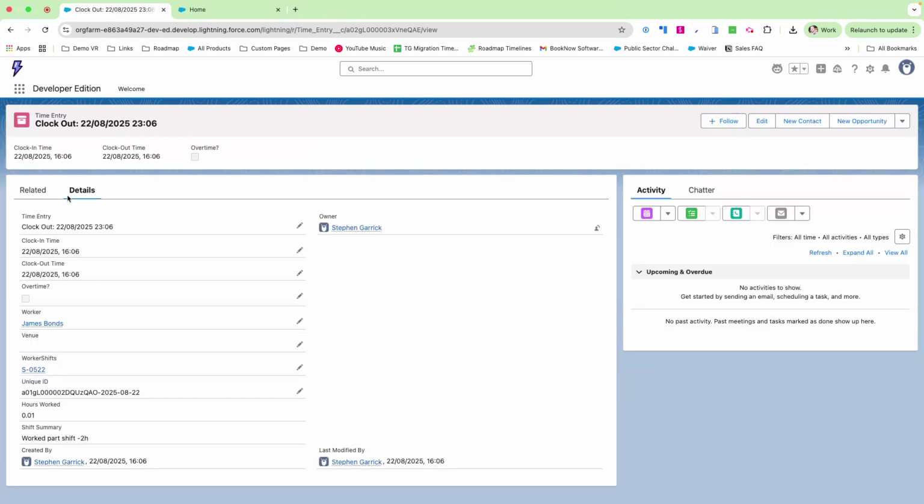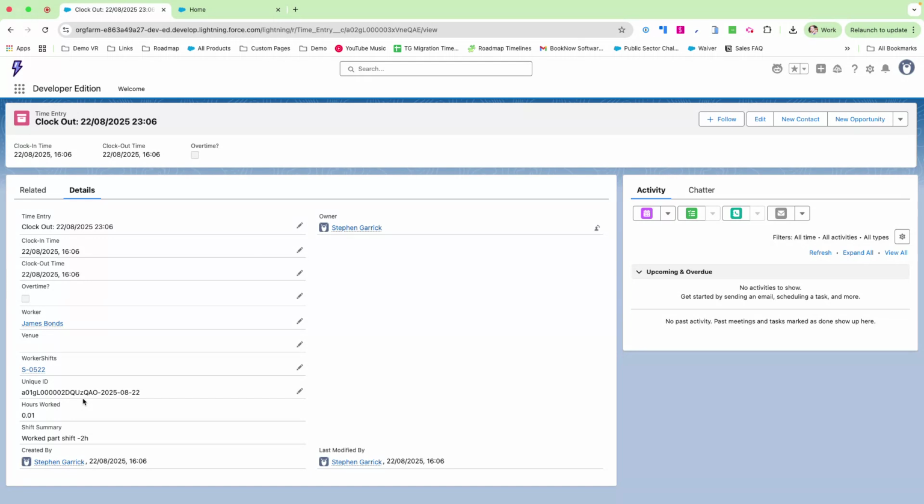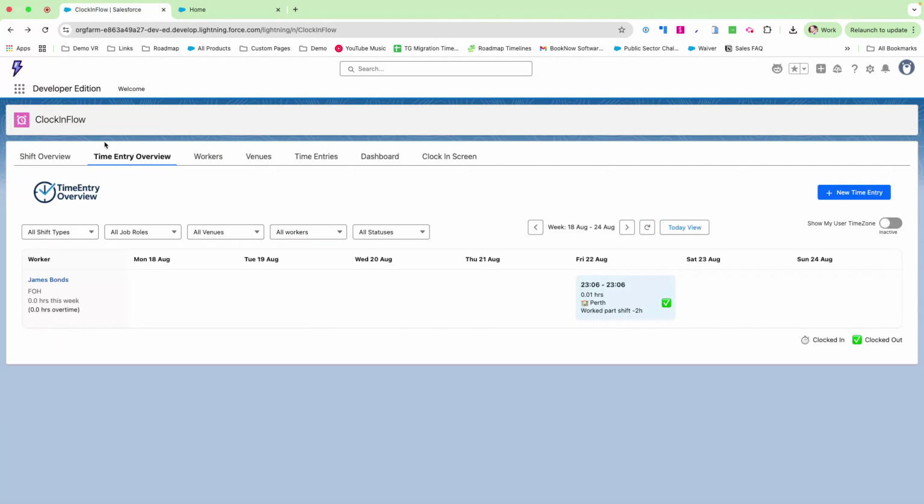The nice thing is this is all just information stored in Salesforce. So if you're already using Salesforce, you can use standard reporting, you can export this data, and it's very easy for you to use this with your existing tools, and you could add your own fields and customize this if you wanted to. You can also link it to automation. For example, you might build a flow using standard Salesforce tools to trigger an email to you if someone hasn't worked their full shift, so you know you have to do some sort of adjustment to their pay, for example.